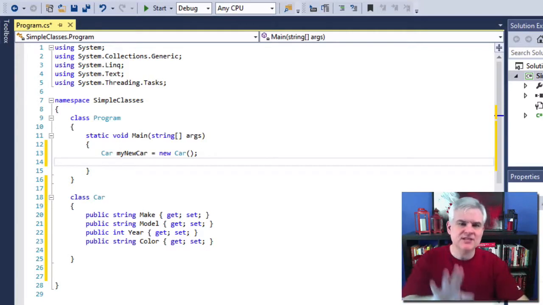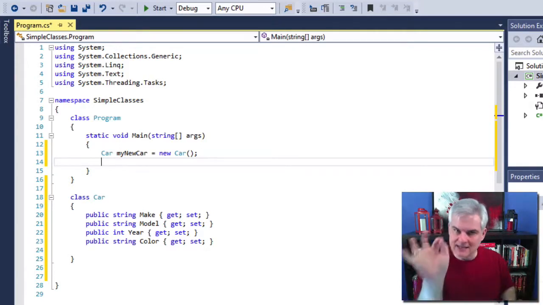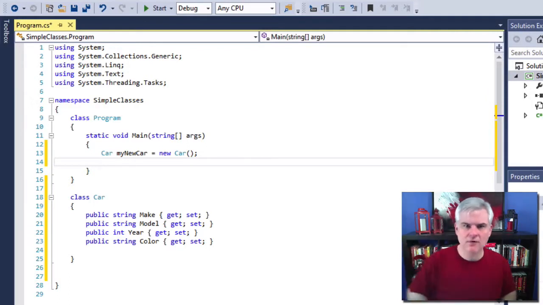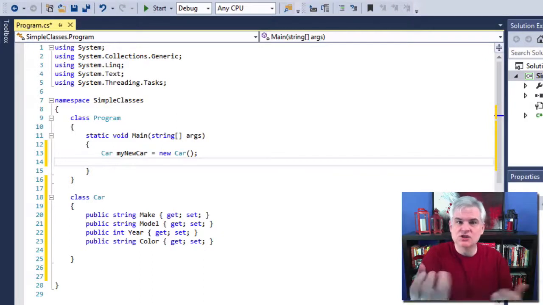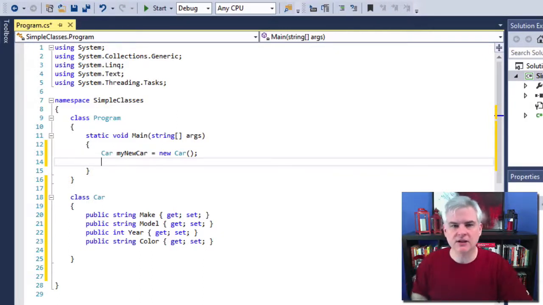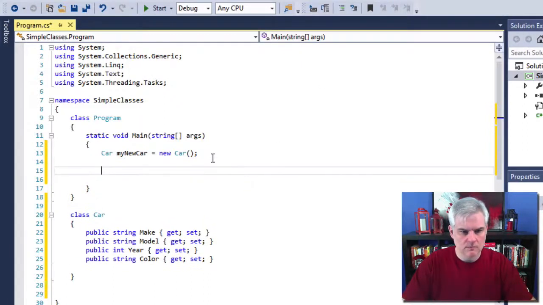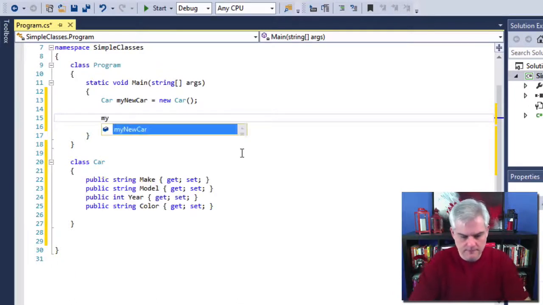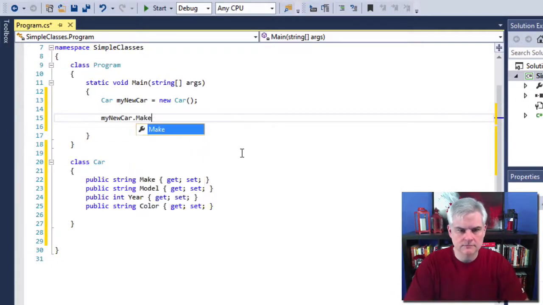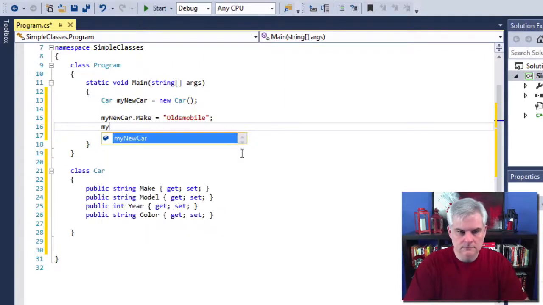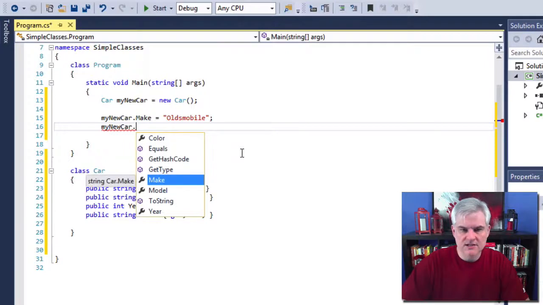So as I type out this example, I want you to notice that the dot, the period, the member access operator is the way that you get to the properties of an object. And it actually will even recognize what you built here in your class. It'll open up IntelliSense to show you the members of the class that are currently available. All right, so here we go. We're going to set the properties of myNewCar. Notice IntelliSense sees all.